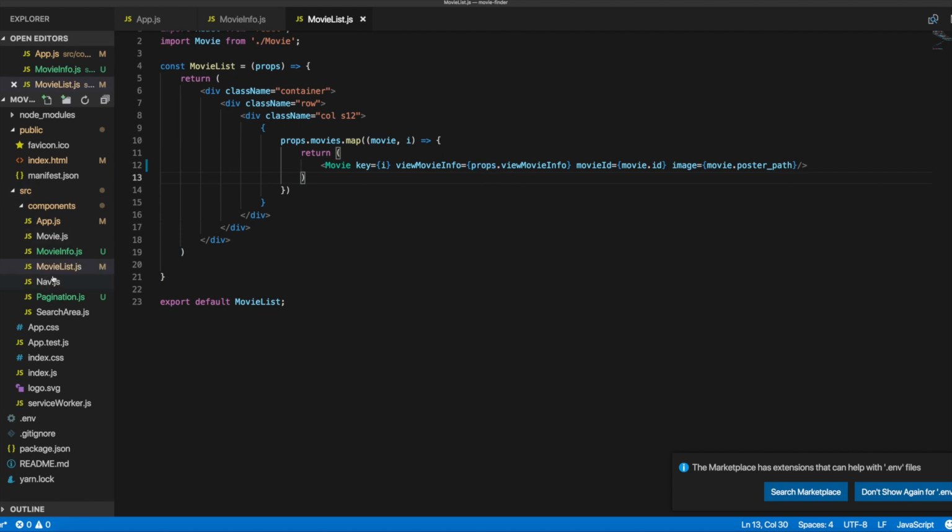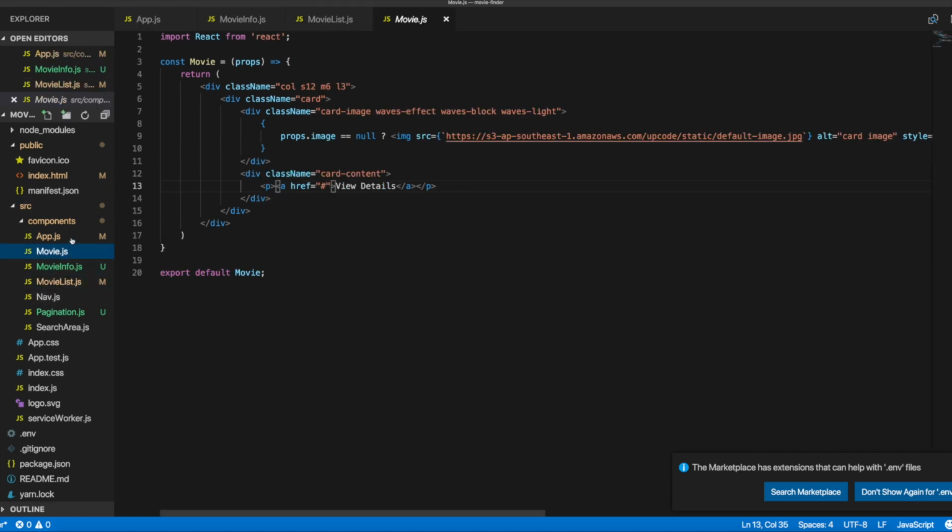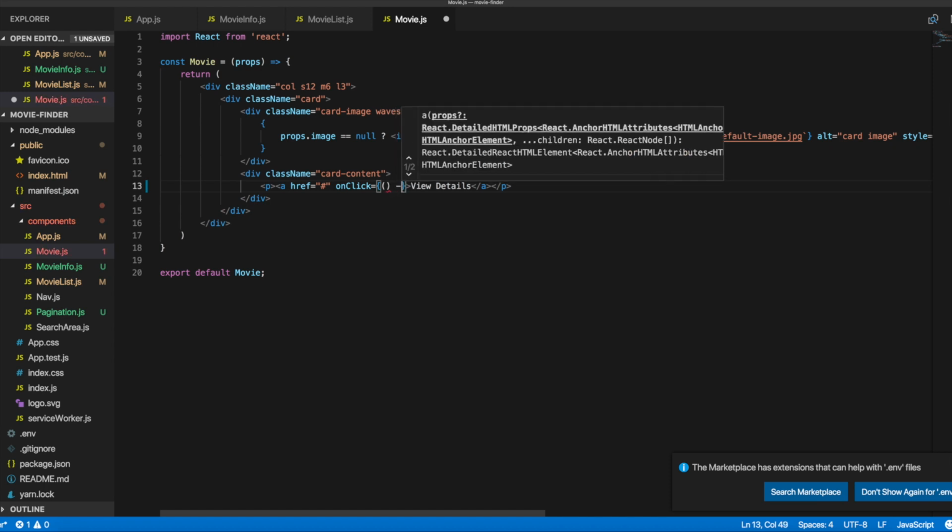All right, and now we can go into the movie component. In the movie component, on the view details paragraph tag link, I'm going to add an onClick. Here we'll pass in an anonymous function that will fire whenever we click on this view details.